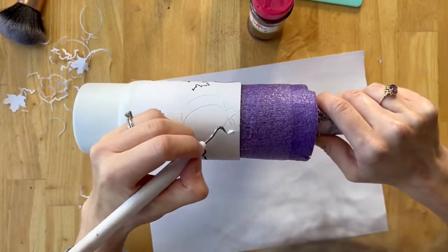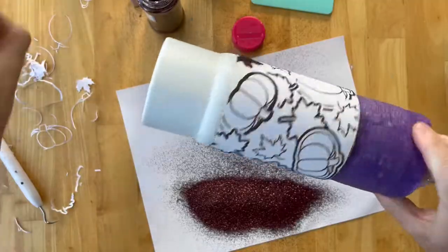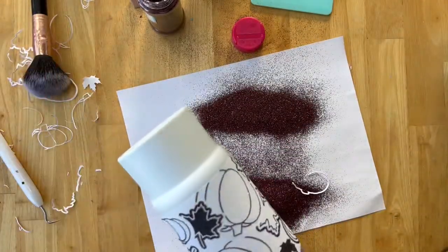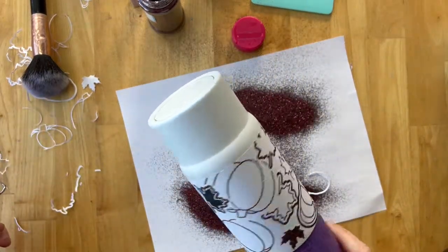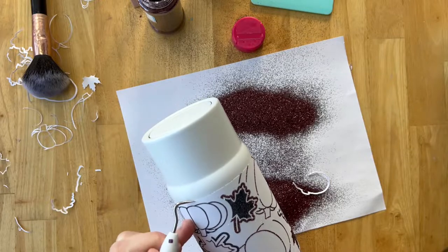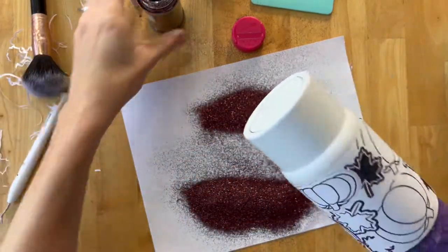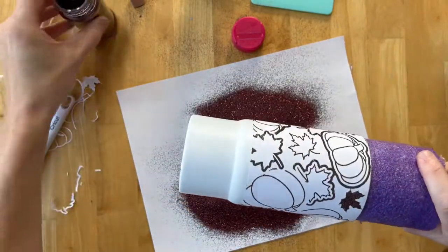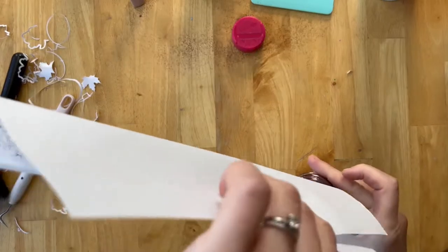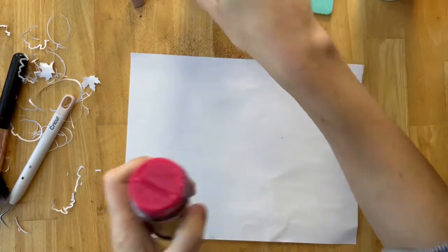I've sped up the glittering process because this is definitely the most time-consuming part — really those first two glitters where I do a lot of those thin outlines, taking my time and making sure I'm not pulling up any of the little pieces in the pumpkins. I had to stop recording to help my toddler and forgot to hit record again, so it skipped ahead — sorry about that. I wanted to add a little bit more toffee right there around that pumpkin, and it's totally okay to do that. Just make sure you haven't moved on to your lighter colors yet. If you're working along and think you need a little bit more of one color, go ahead and add it. Take your time, check, and make sure your cup is well balanced and looks pleasing to your eye.